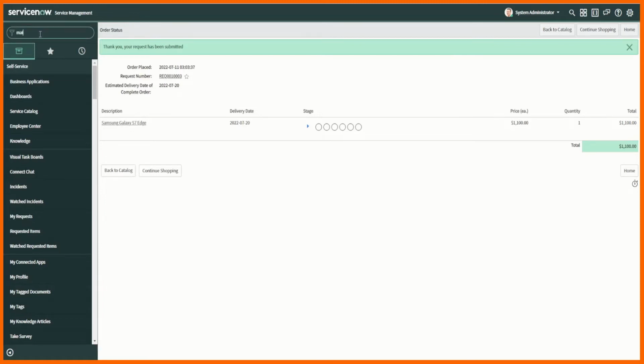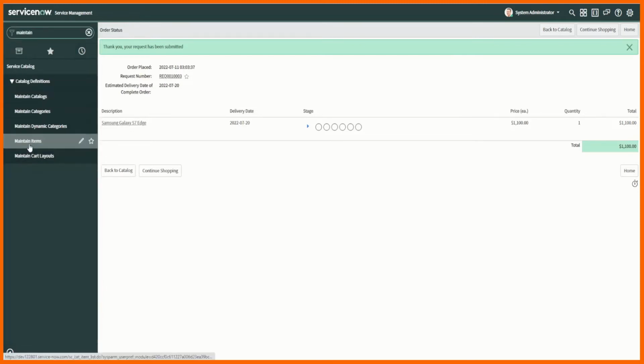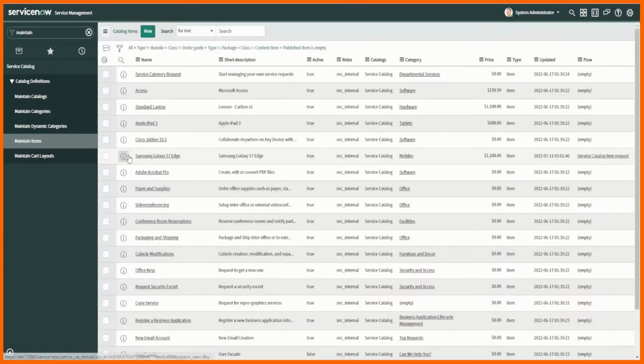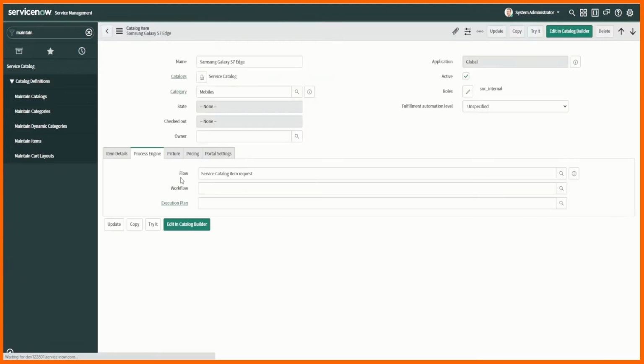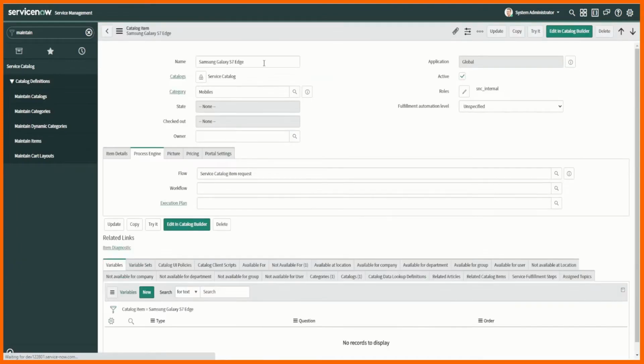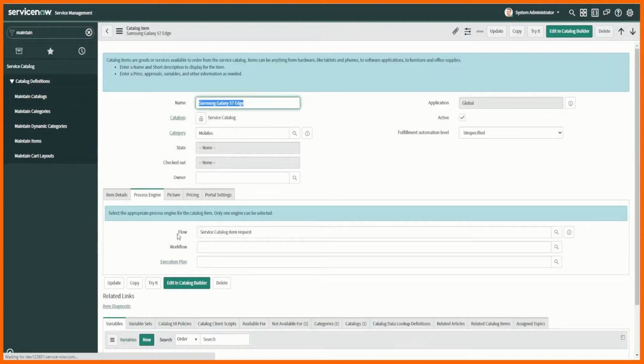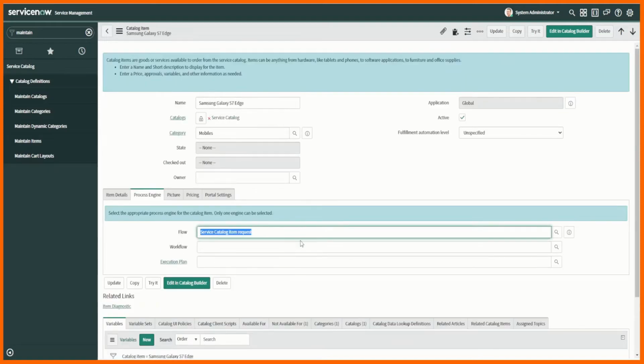If we go into an item, so this is San Diego, by the way, and this is out of the box. So I haven't touched anything here. There is no magic behind the scenes. So we're going to pick this item, and it's already associated to a flow called Service Catalogue Item Flow, which is one that they've already created. So we've already got that. And we're going to try it.